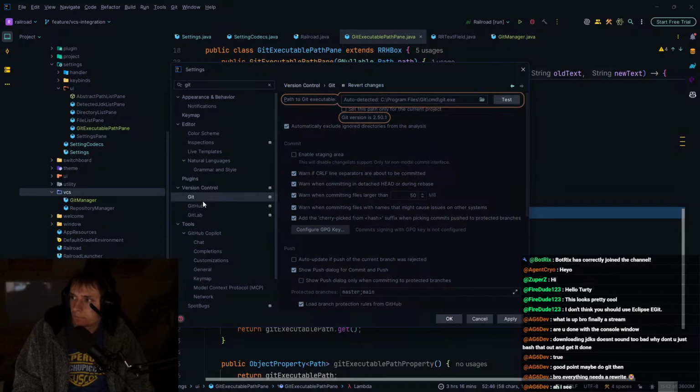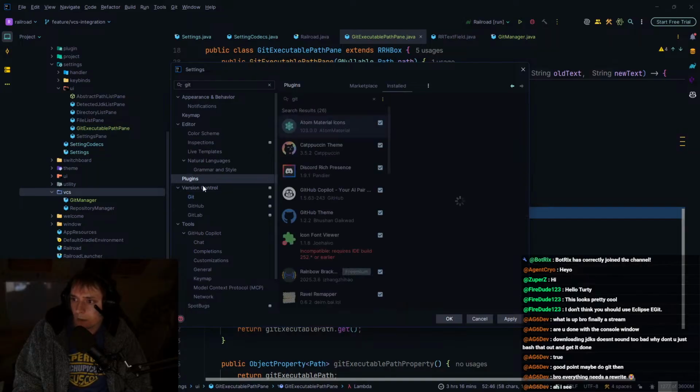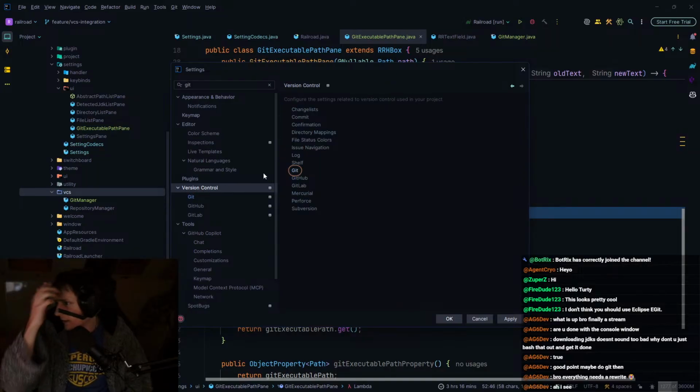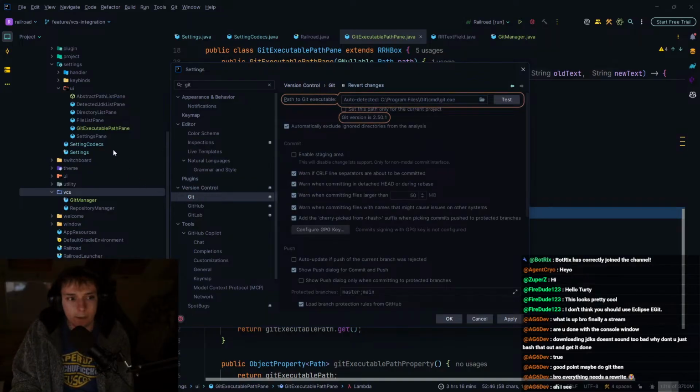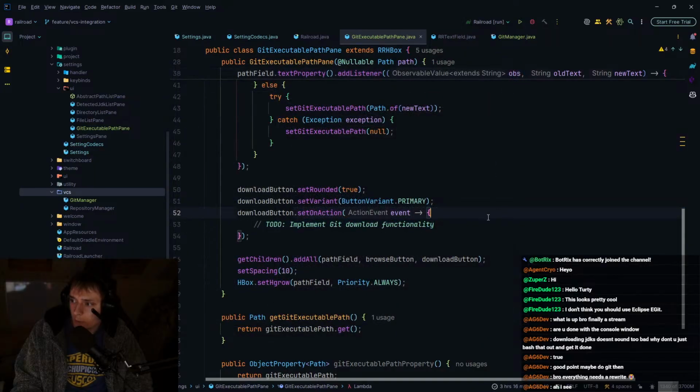So there isn't actually a download thing that they have here, which is interesting. But okay, that's fine. I think we can figure it out ourselves though. I think it comes up as like a prompt in the bottom right when you don't have it installed. But yeah, we can figure this out.